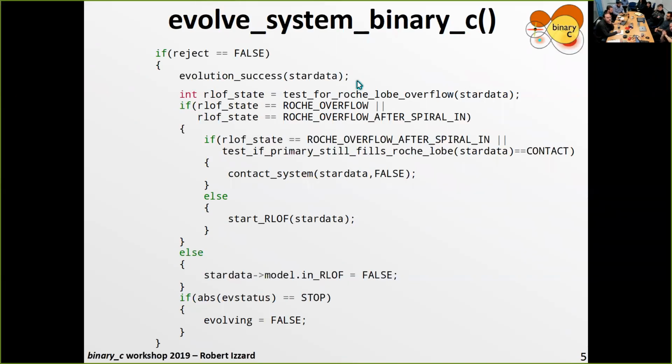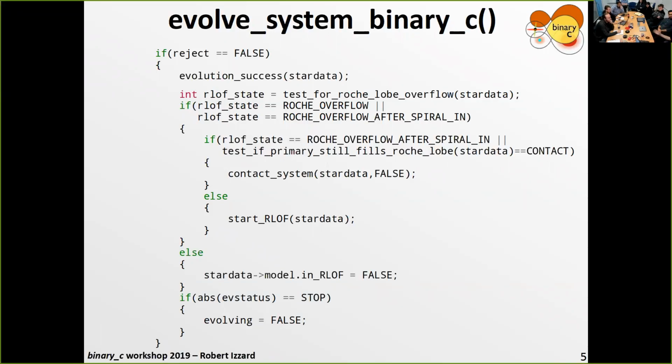Now, Roche lobe overflow returns an integer that can either be that we have started Roche lobe overflow, or we're in Roche lobe overflow, or Roche lobe overflow after spiraling. What that means is that for every time step, you can calculate the rate at which the system is losing angular momentum. So, for example, imagine you've got two black holes spiraling very close to each other. Then you can detect whether they would merge in that time step or not. In theory, in order to actually resolve that spiraling, you need very, very short time steps. You can imagine, like you see in these black hole merger waveforms. I mean, there's no way we're going to try to resolve that.